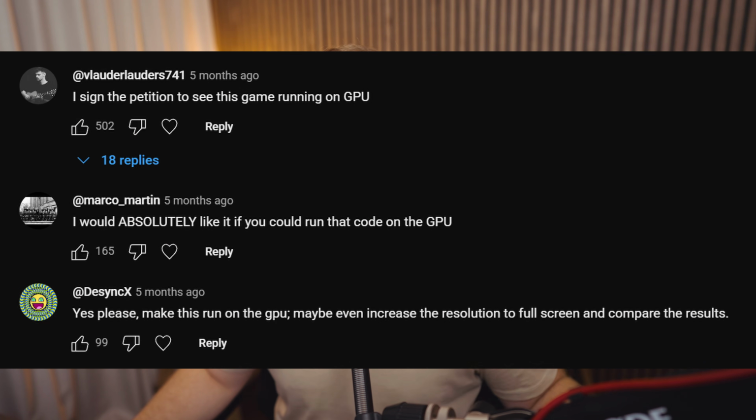But what I said was that if you want the biggest possible optimization that you can do to this, it would be to not do it on the CPU, but instead to move it to the GPU. Because we all know that GPUs are very good at rendering graphics. And so I was like, do you guys want to see how to actually move this to the GPU and take advantage of that extra performance and probably wind up with it being a billion times faster? And the answer was yes. So that is what we're doing here today.